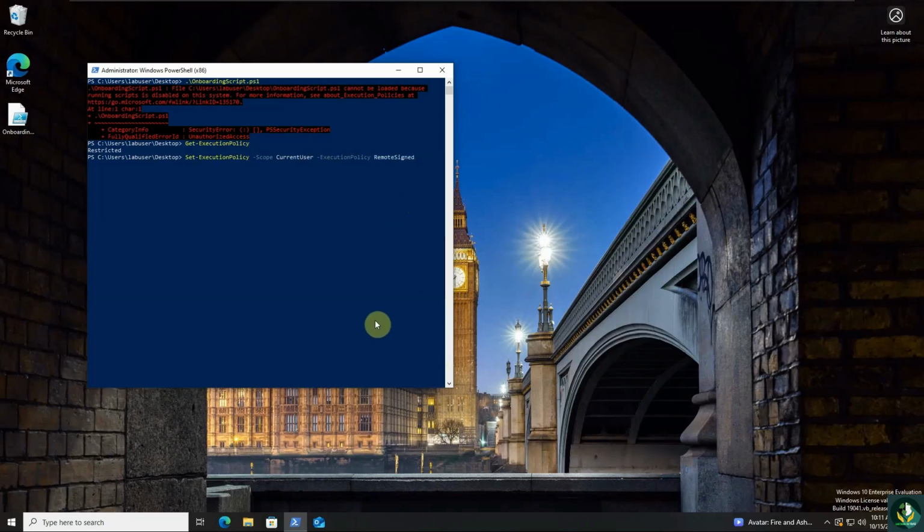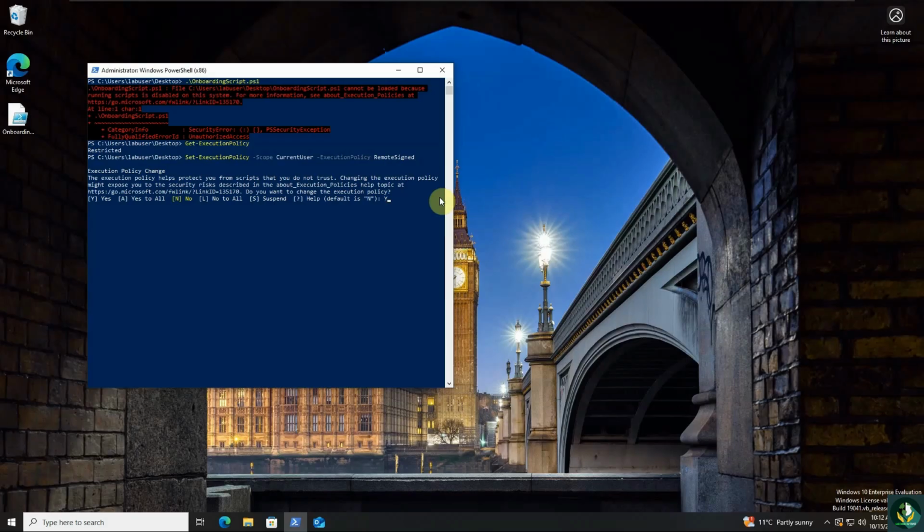The RemoteSigned policy is safer. It allows local scripts to run, but still blocks unsigned scripts downloaded from the internet. So hit enter, and press Y to accept and hit enter. And that's it. You have fixed the running scripts is disabled error in PowerShell.